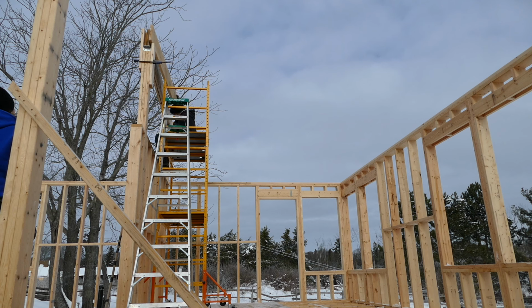Here, with this first one, a little uncooperative. Yeah. Boo. Yeah, you need like a hammer or something. It's not going to go in, I don't think, otherwise.